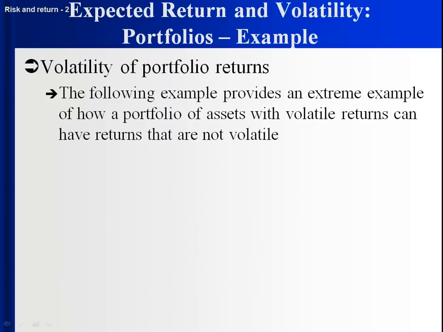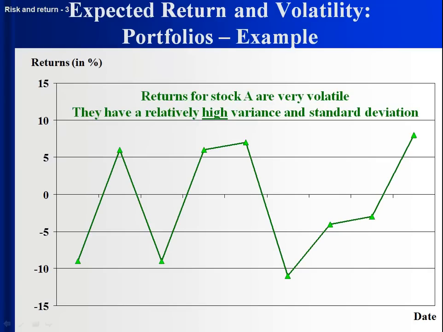So again, here's an example. It's set up to be extreme to really clarify the point, to make it clear. So here we have stock A, and hopefully you can see it has a relatively high variance. You can see it's down, it's up, it's down, it's up a little more, it's way down. That day it's down, but not as much. It's down, it's up. It bounces around quite a bit, and we could figure out standard deviation for A.